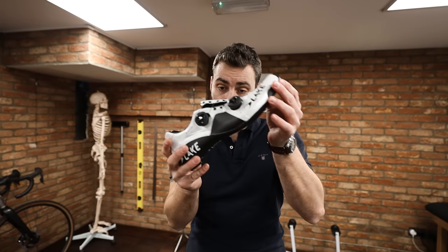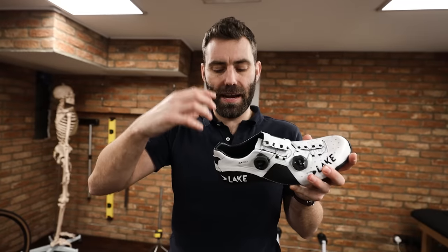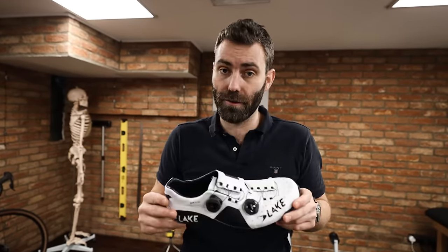There isn't a particularly easy way of setting up saddle height, but what we're looking for is smoothness and fluidity. Another thing to consider is that when you're climbing, when the front of the bicycle is elevated, you pedal differently — people dorsiflex their feet, so they drop the heel a lot more. The reason I'm saying this is that you need to base your saddle height on your ability to drop the heel through the bottom of the stroke.